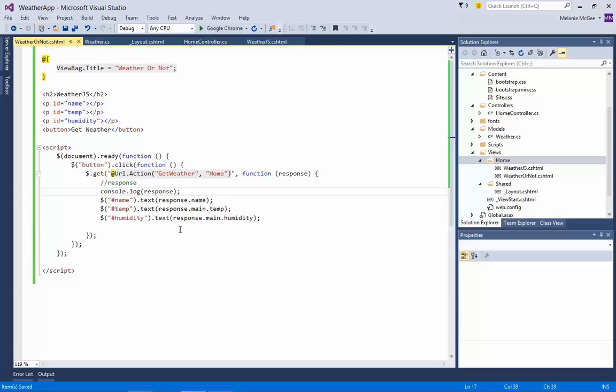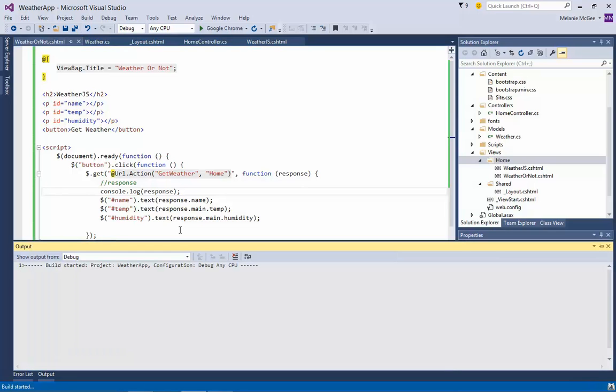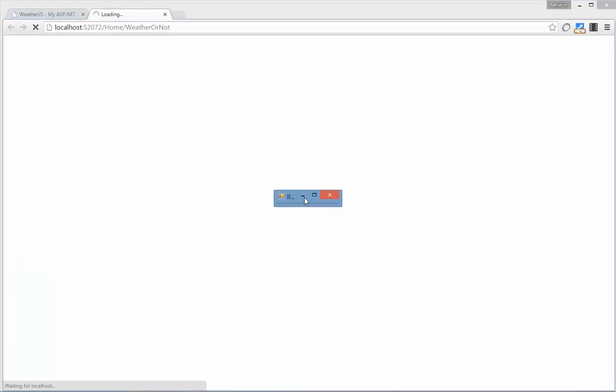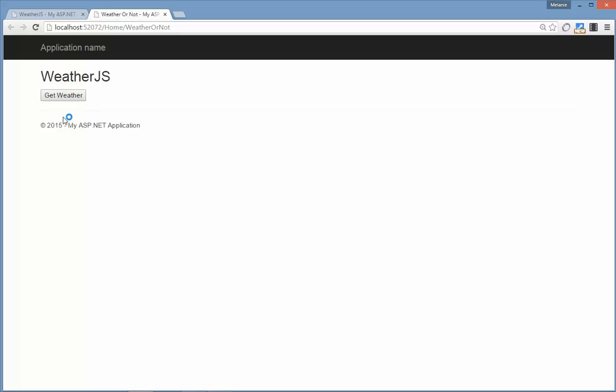Let's test it. F5 from whether or not.cshtml. Loading, popping up my video app so that you can see it. Not very smart. Adobe Captivate. Okay, and here we go. Let's get the weather. Let's see what happens. Crossing. Oh, there we go. Yes! Same thing. 2 different ways to do it.